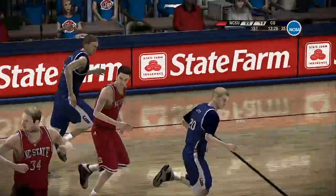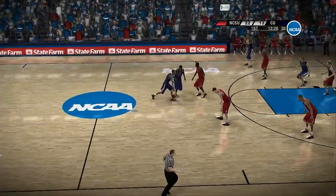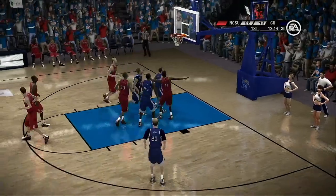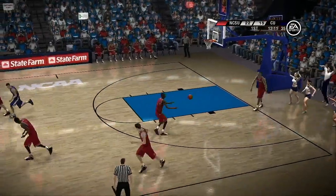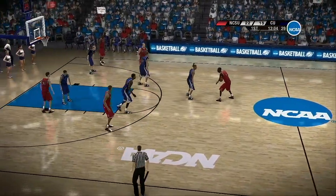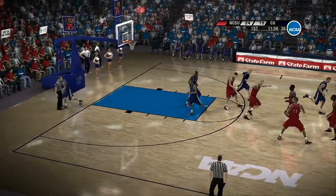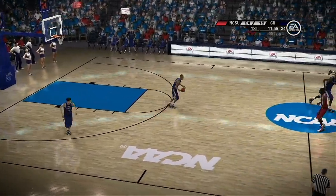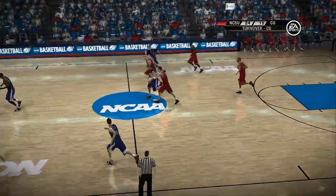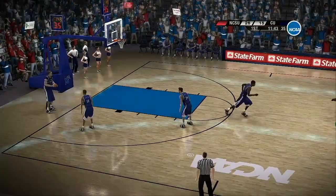This team right now is just lighting it up from everywhere. They're finding rhythm with their passing, Brad — that makes a huge difference in how shooters shoot. Here's a double team, with a bucket — perfectly executed. For two. Great play to take that to the basket. Picks off the pass, pushes it up, goes up for two. What should they do here, Dick? Let's go to timeout — let's see what's going on out there.